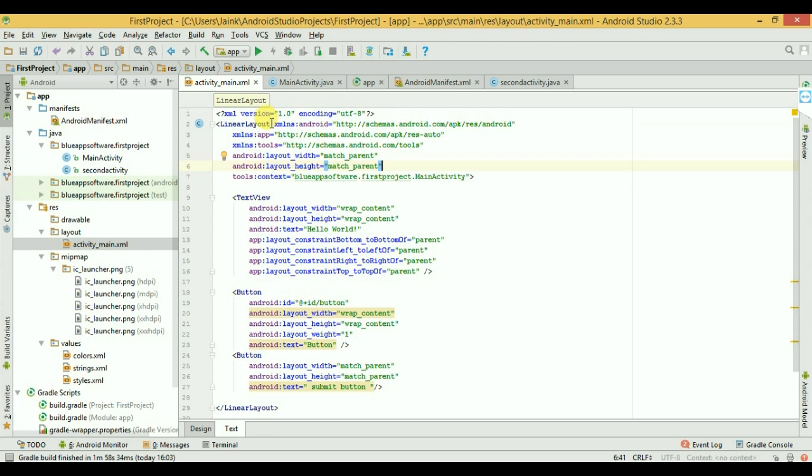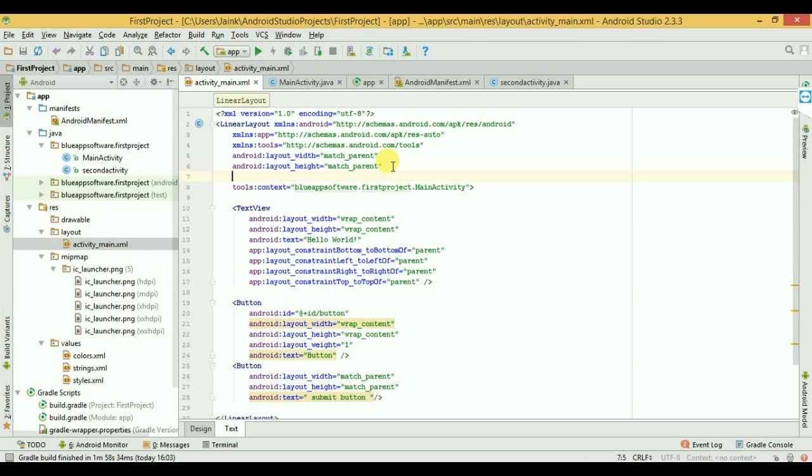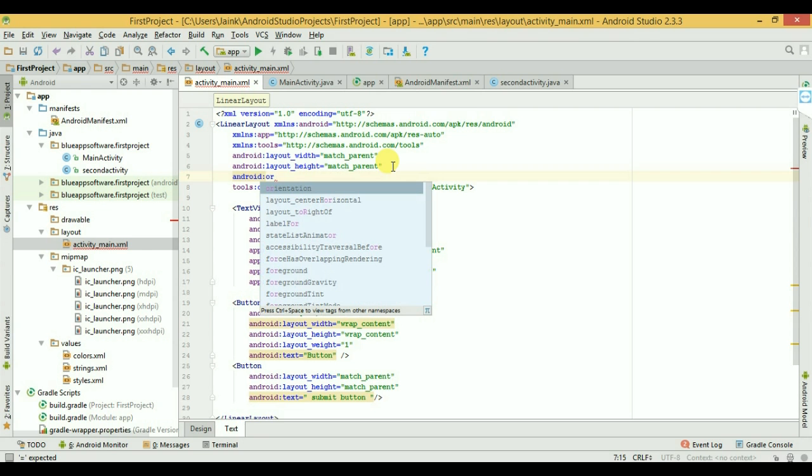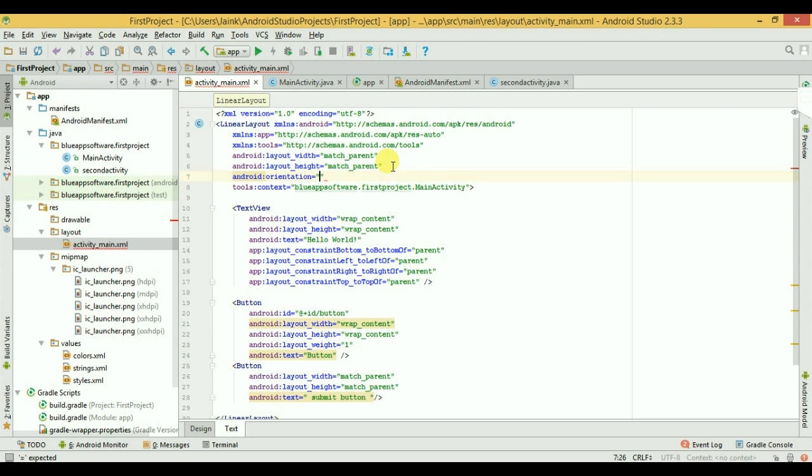One more thing, by default linear layout orientation is horizontal. So the text view, this button and that button will go in a horizontal way, first, second, and third. So you have to explicitly define the orientation of your linear layout, otherwise it will arrange all the items in a horizontal manner only. There are two options, either vertical or horizontal. I am using vertical.